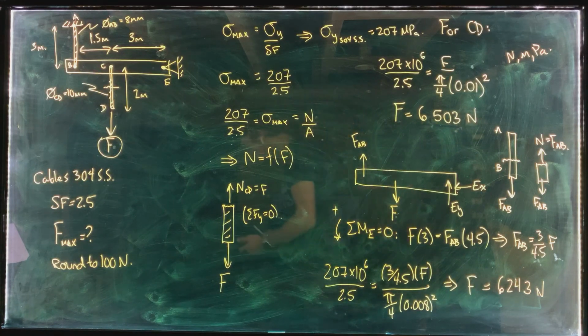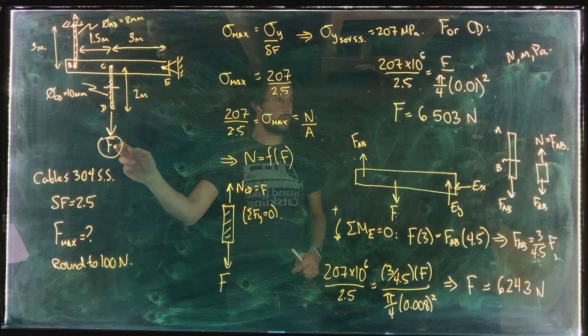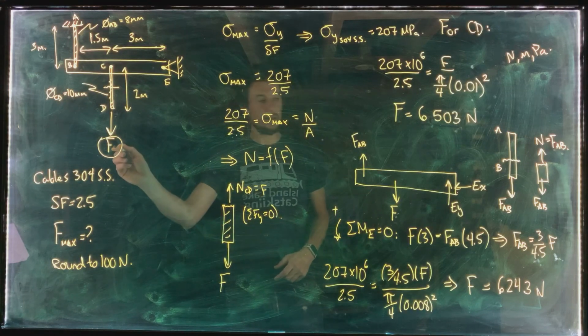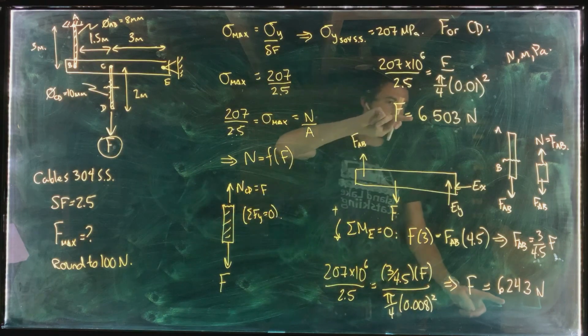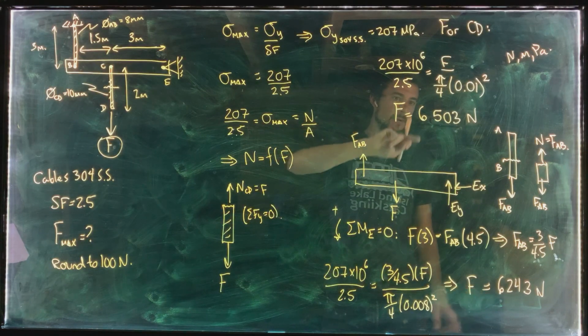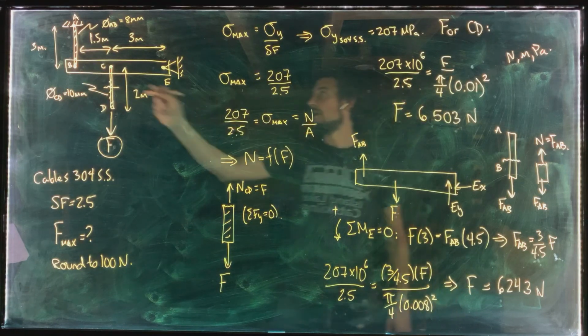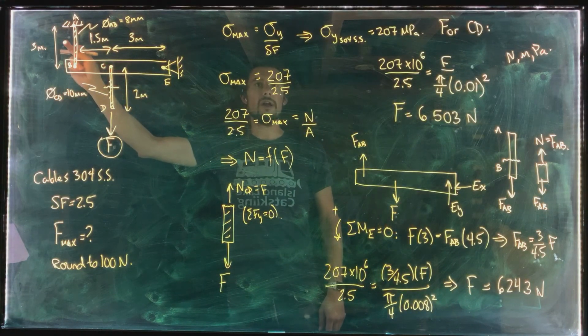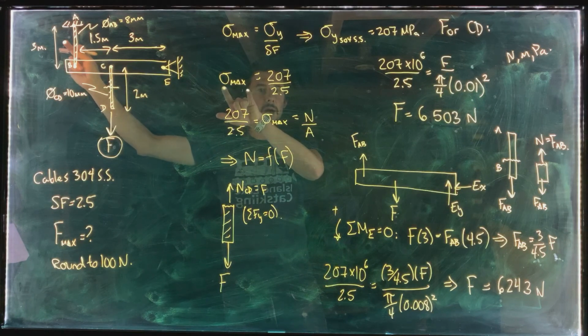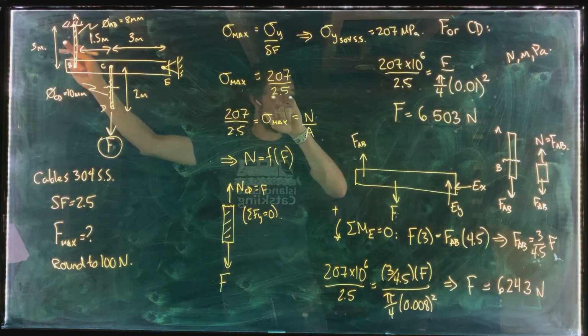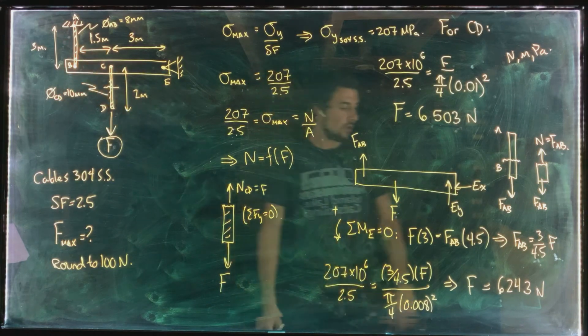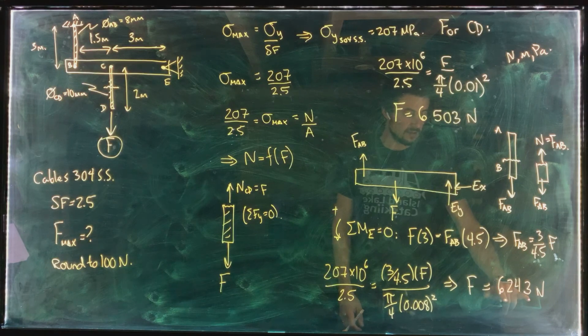Okay, so then what is the maximum load that we can apply? What's the maximum load F? Well, the maximum load F that we can apply would be the smaller of these two, right? Because if we go up to the larger value, then cable AB will have exceeded its maximum allowable stress, or in other words, its safety factor will be lower than 2.5, which isn't allowed by the design. So the maximum allowable load has to be the lower one.